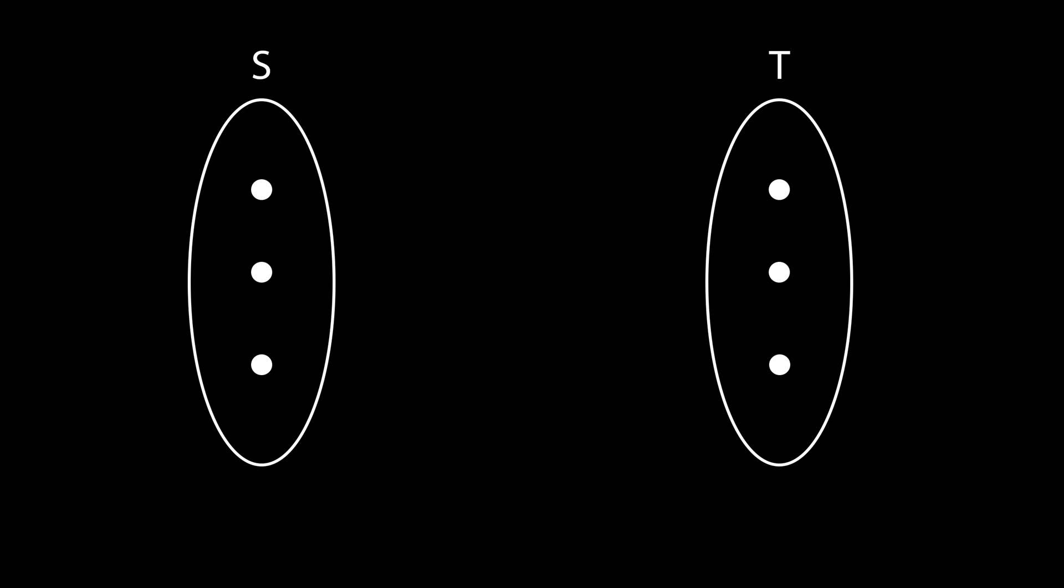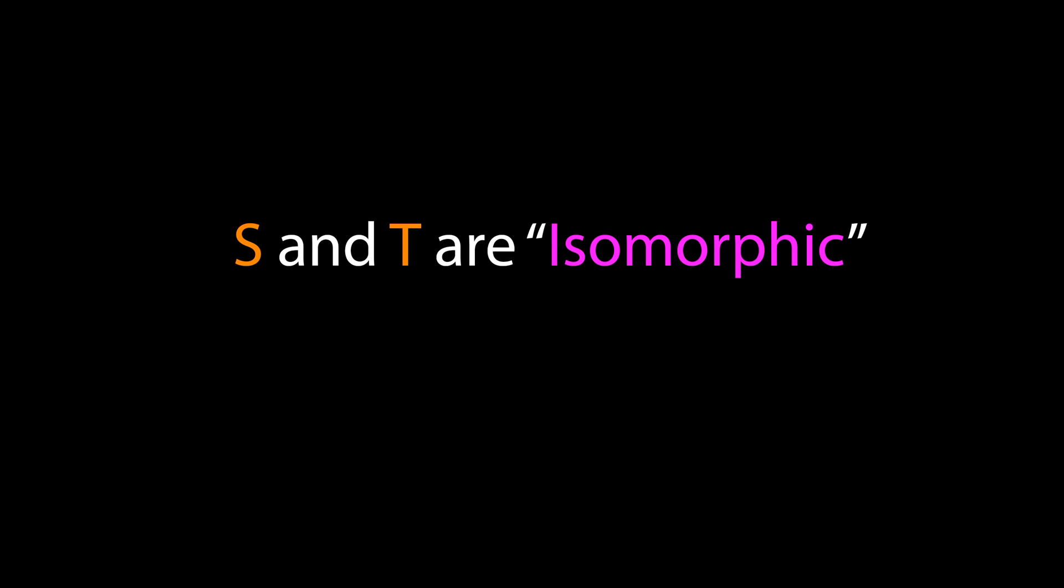By this, we mean some association of an element in one group to another. Say, from S to T. We don't necessarily have to have every element in T being mapped to. But if there does exist a mapping where each element in T gets mapped to by only one element in S, in other words, the mapping is bijective, then we call this an isomorphism, and the two groups are said to be isomorphic.